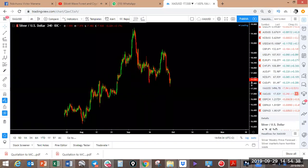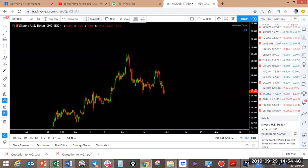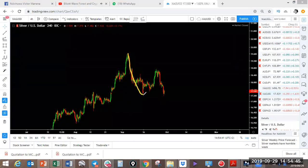Silver, very interesting because we expected this to happen way before we got this corrective structure. We had this move down here. If you watched last week's video, even before we had this corrective structure, I showed you that we're going to expect a move like this. Exactly what I'm drawing now, I drew this before it even happened last week, so you can go watch that as well. So you're looking for this now. Your trade here is this one. This is your trade now. You've made a corrective structure, you've made an impulse. Now you look for corrective structures to come here to this level. So you look for corrective structures.